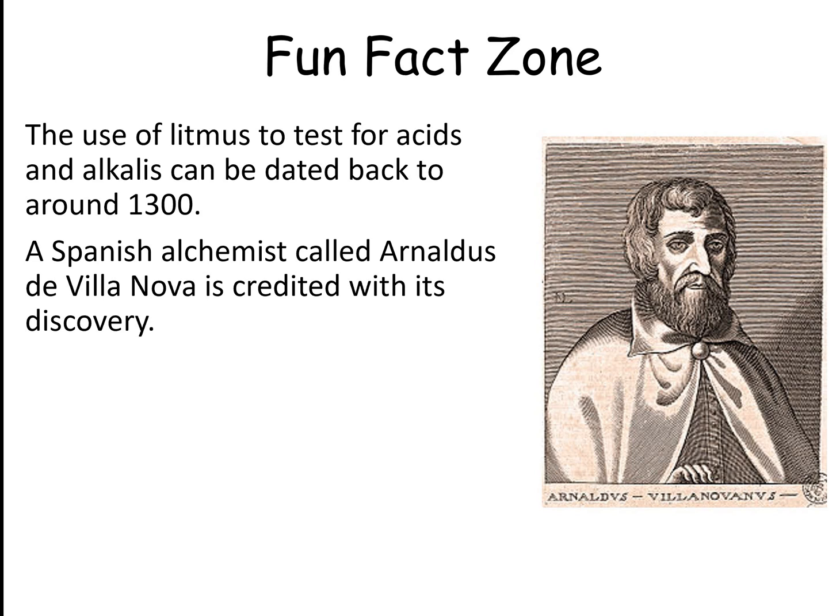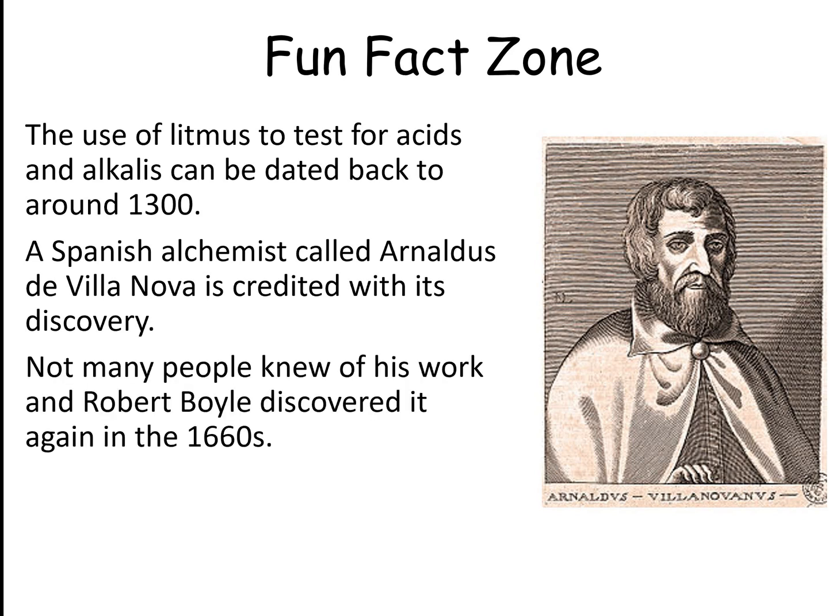Now, around the 17th century, late 16th century, we had the Renaissance in Europe, and people moved to having more scientific method, and we started calling them chemists. Now, not many people knew of the work of Arnaldus, and Robert Boyle, who you'll hopefully remember from last lesson, discovered the litmus again in the 1660s.